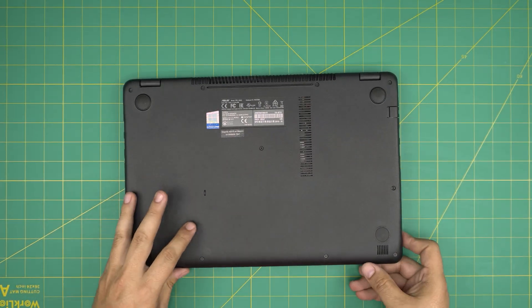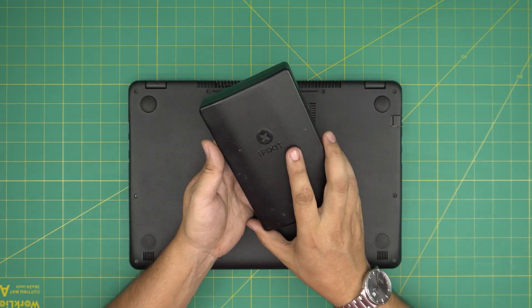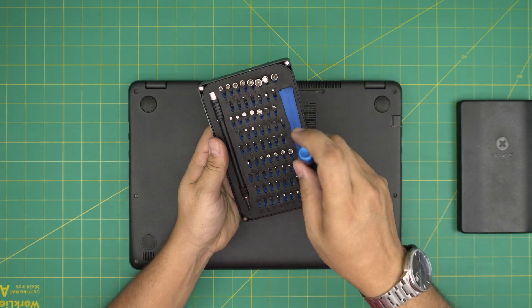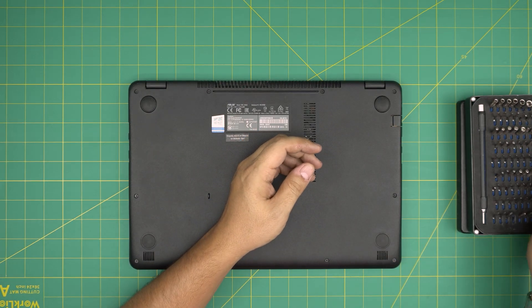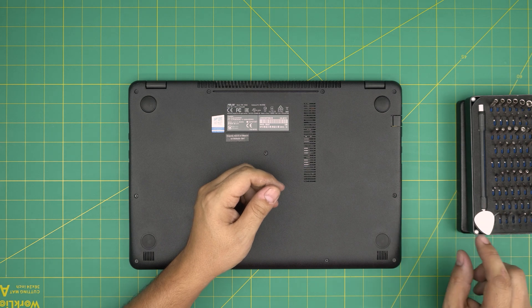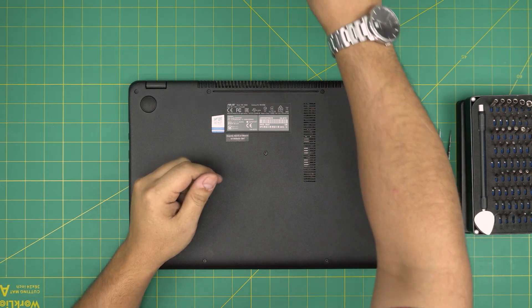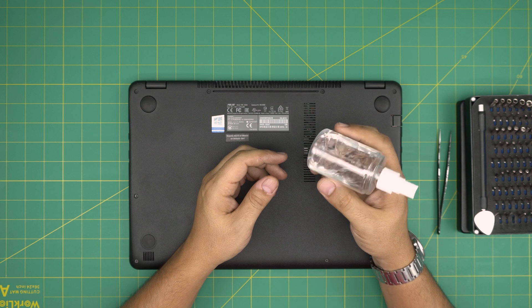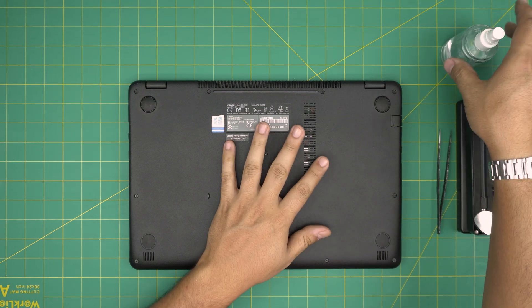First thing first, you want to power off the laptop and flip it upside down. I'm going to go over the tools I'll be using for this service. Tool number one is a screwdriver set — I'll be using an iFixit screwdriver set, as they have some of the best hardened steel screwdrivers out there. You're going to be using a Phillips number one. If you get the pro set, it will include opening tools and tweezers; if not, grab a guitar pick. Metallic guitar picks are really suitable for opening covers and cases. You'll also need curved or straight tweezers. Very importantly, isopropyl alcohol — 99% or higher. Not 95%, not 70%. People keep asking if they can use 70% or 90%, but it has to be 99% if you don't want to damage your components.